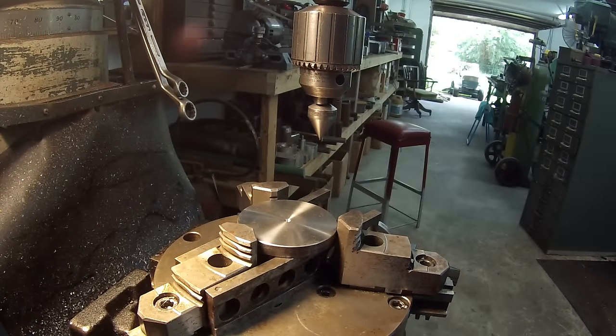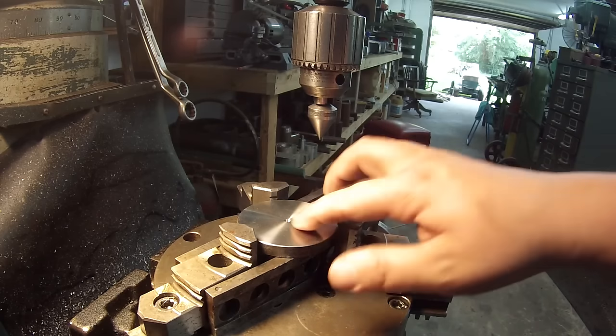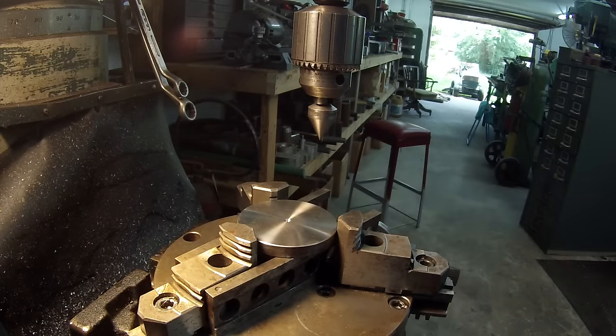Okay, I got the disc and the super spacer. I still got this set from doing the bearing plate just a little while ago. It's still offset, the 2 7/8. And what I'm gonna do is hand crank it back to zero and see if I can't line up on that center hole again.